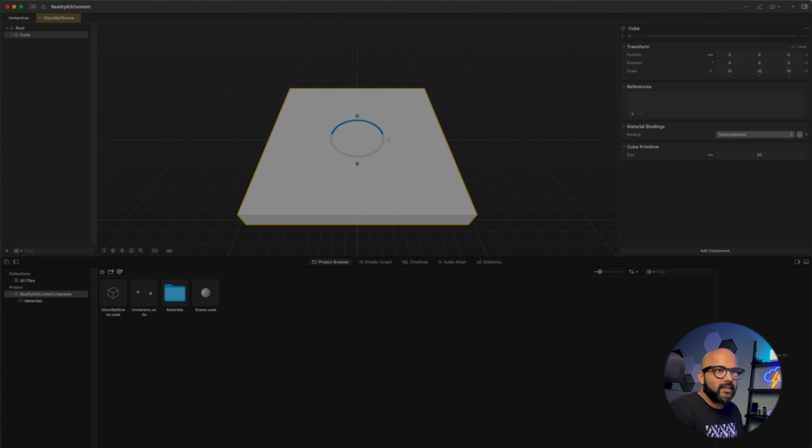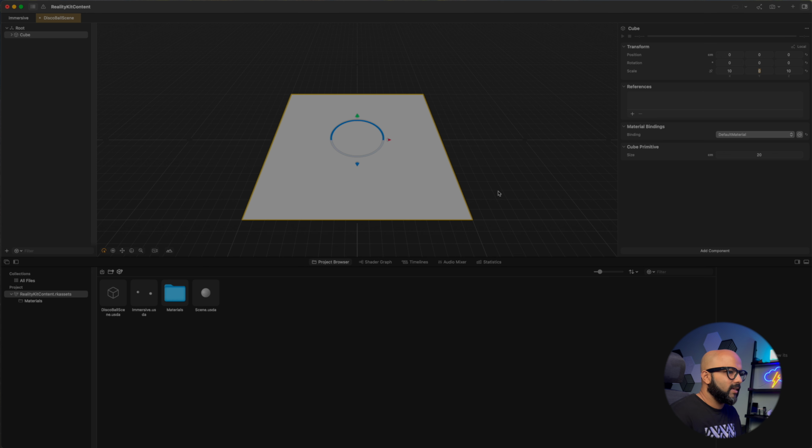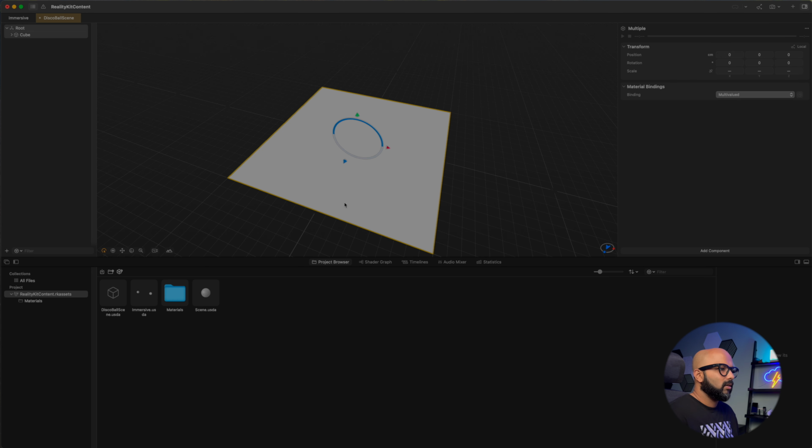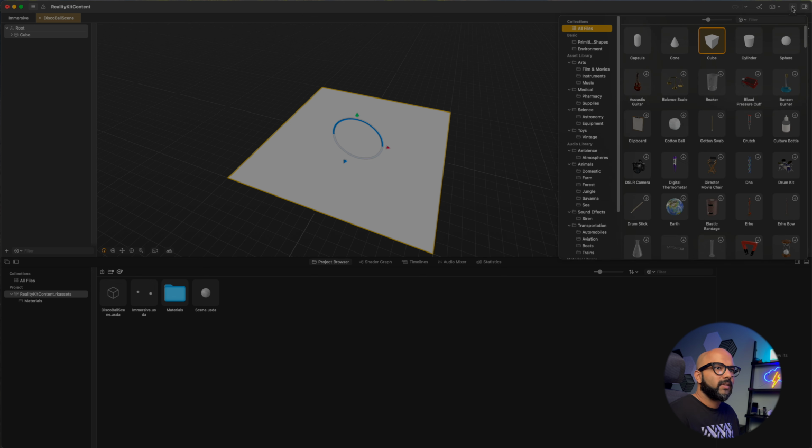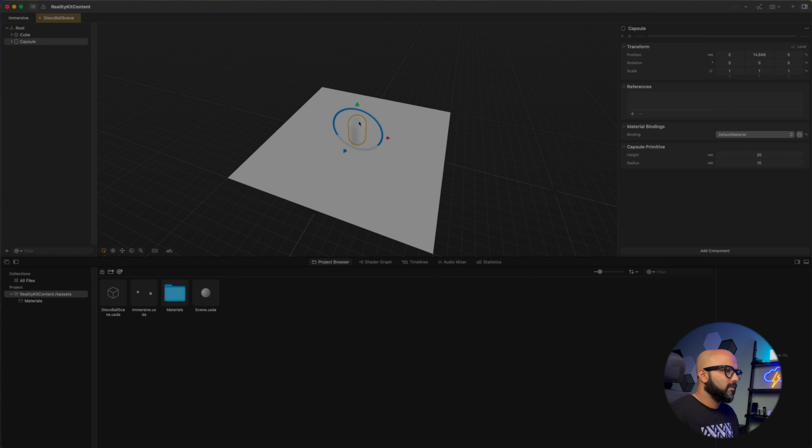So I'm going to make it something like 0.0001. So you can see it's like a nice thin sheet that we can work with. So that's something we can start with. We'll add some more objects. For example, we can add a capsule. We can position it however we like.